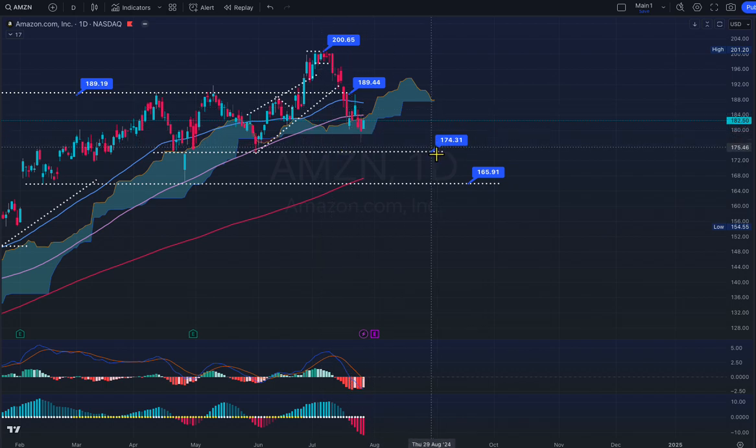So if Amazon flips, I would not go and short Amazon unless 174 flips and we could go lower. Until then, I would just leave Amazon alone right now because it has strength. Now they are giving up. So once we flip from here to here is the good area, not from here to here. This is not. You need a bounce to short. So if Amazon bounces, it is great to short. All right, that's Amazon.